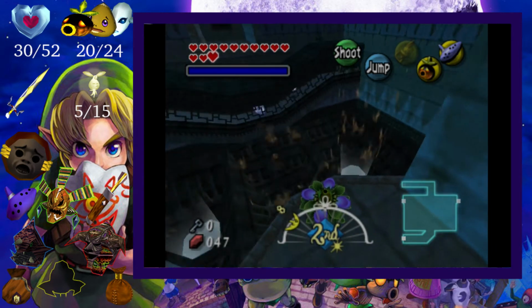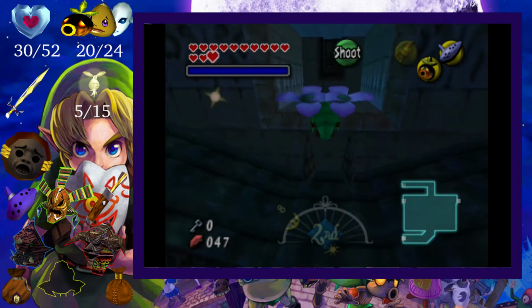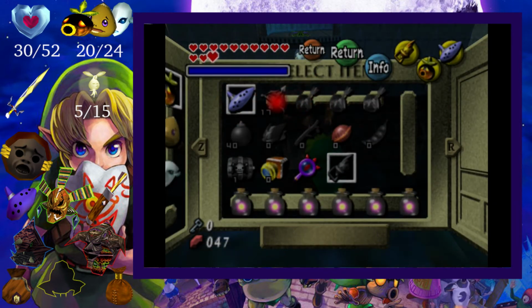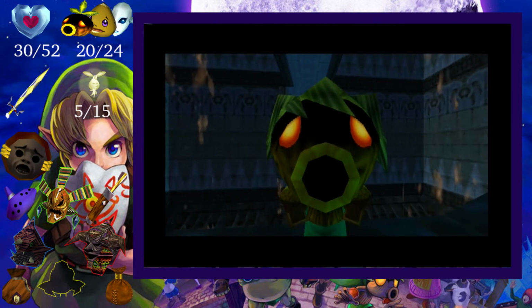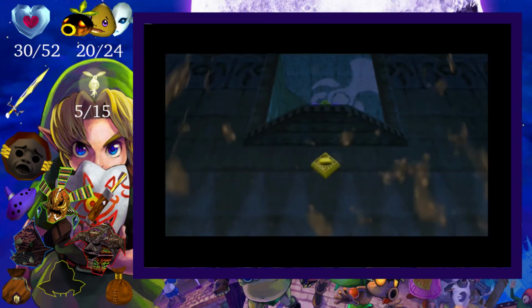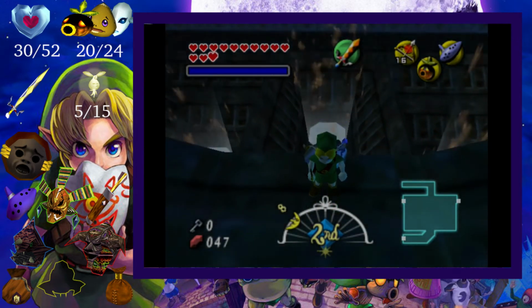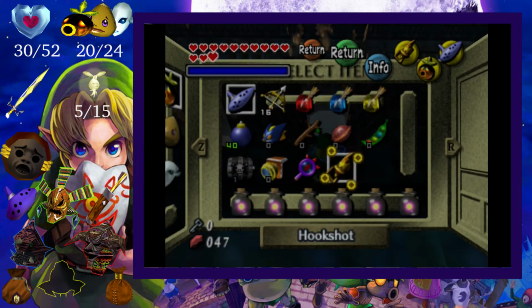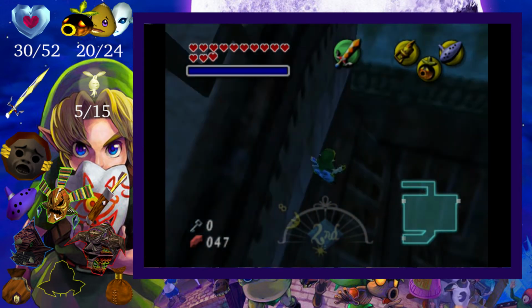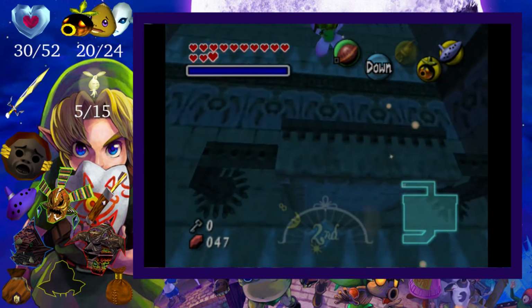Is that it? Nope. That wasn't it. There we are! We need a fire arrow. One thing I'll always love for Zelda games are the puzzles that they set out for ya. And it's too high for us to see. But I think if we don't jump off the ledge from there, we should be fine.